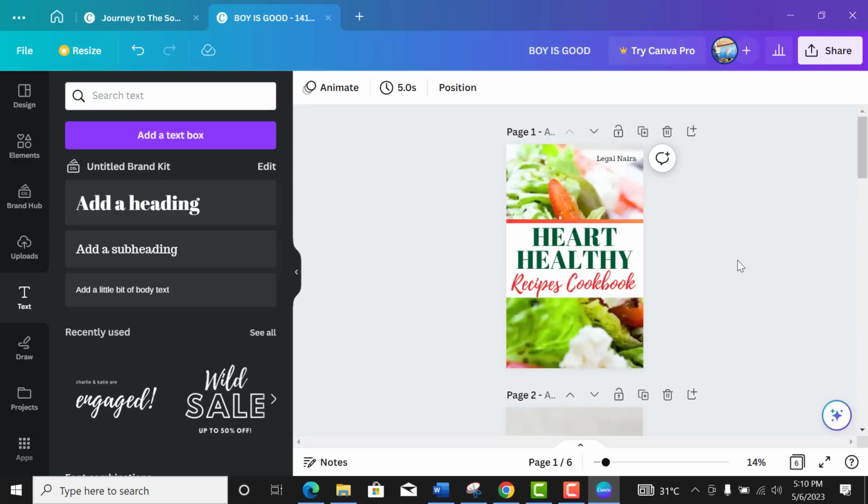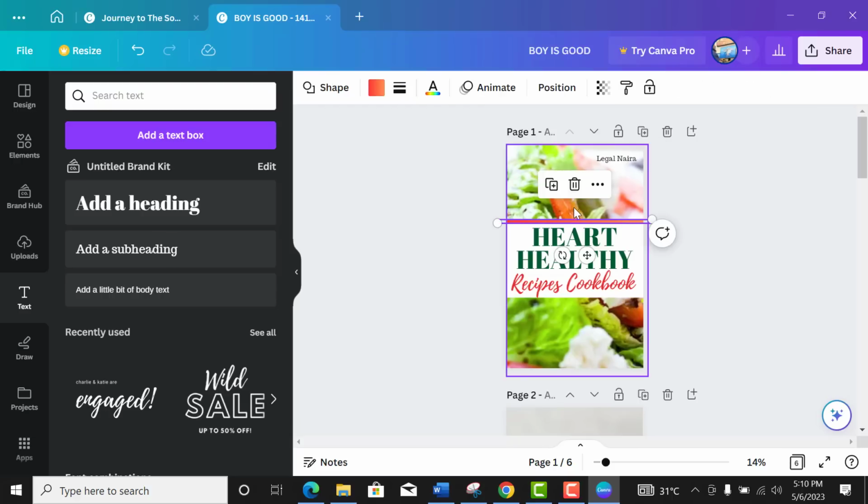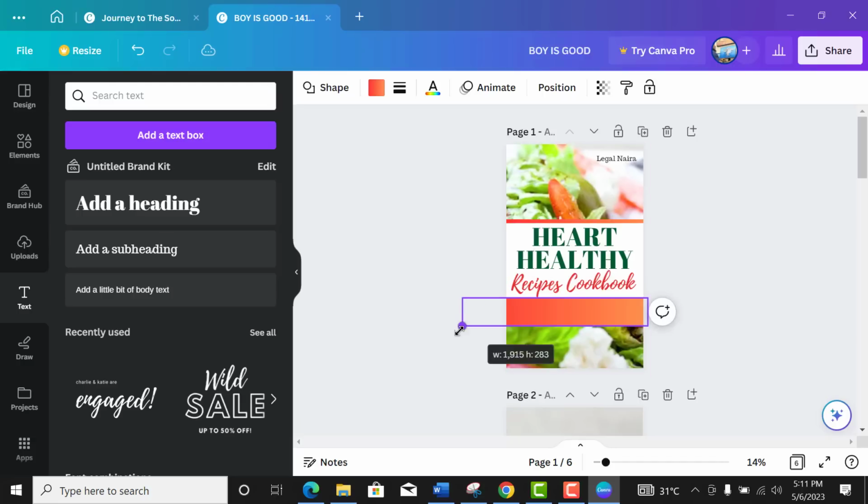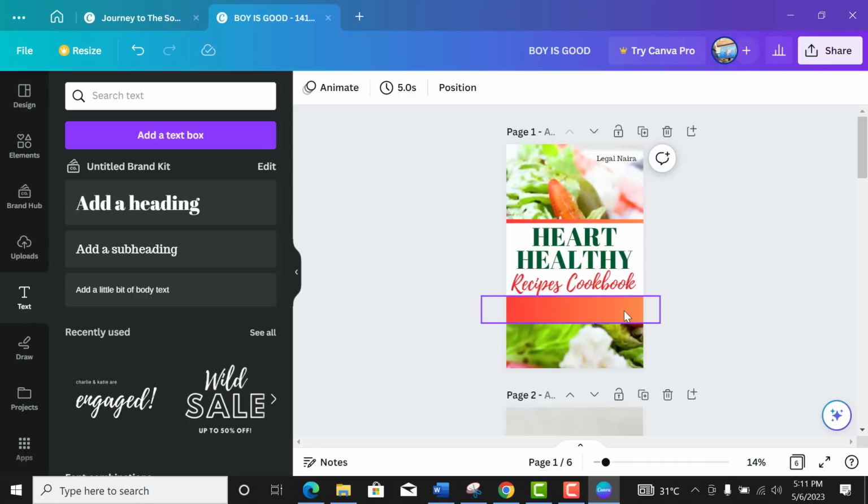The next thing you want to do is to add a subtitle. If you want to add a subtitle to this, another thing you can do, you know that you have this one here, you can also bring that down by clicking the plus sign, duplicate it, take it down like this, increase the size a little like this. Okay, I'm just playing with this. I hope it makes sense, because it's making sense actually.